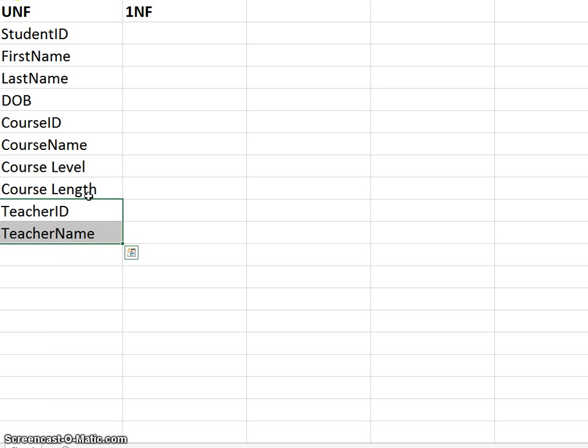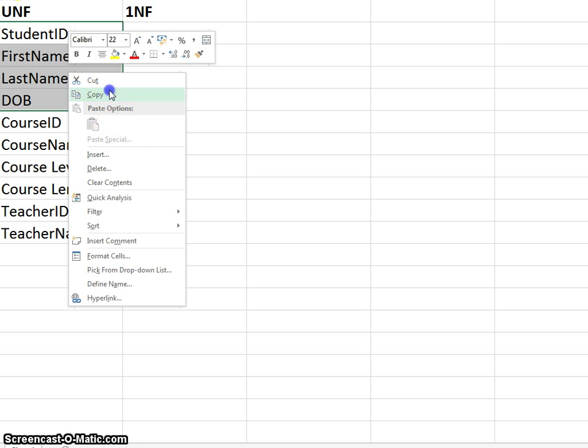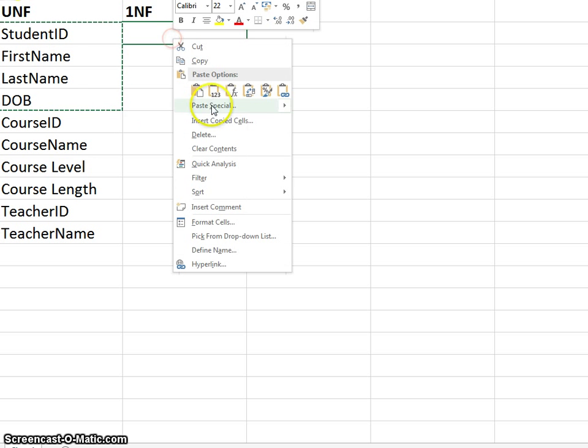So we're looking for what students are on what course. So the repeated groups would be the courses. There'll be just one student that might do several courses, but each course will be done by many students. Overall, many students do many courses. So have a look, what are the non-repeating groups? And we can copy these over here.